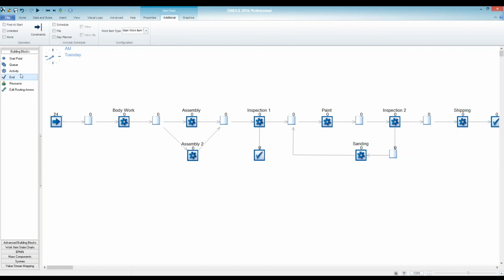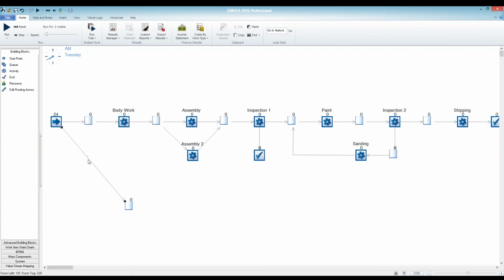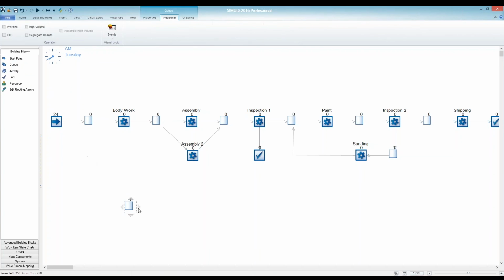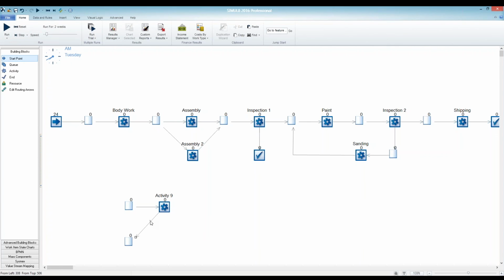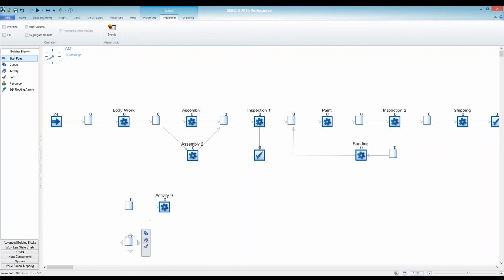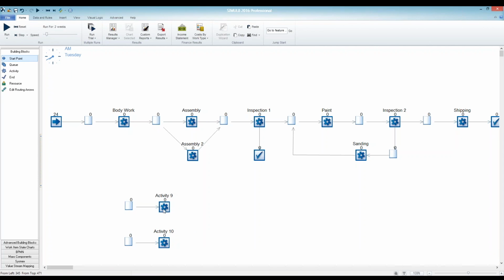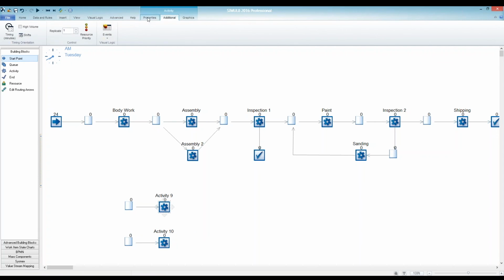Essentially, we build separate areas within our simulation. So without ruining my initial simulation, we have lots of different machines within our simulation. And let's say this is machine 1.